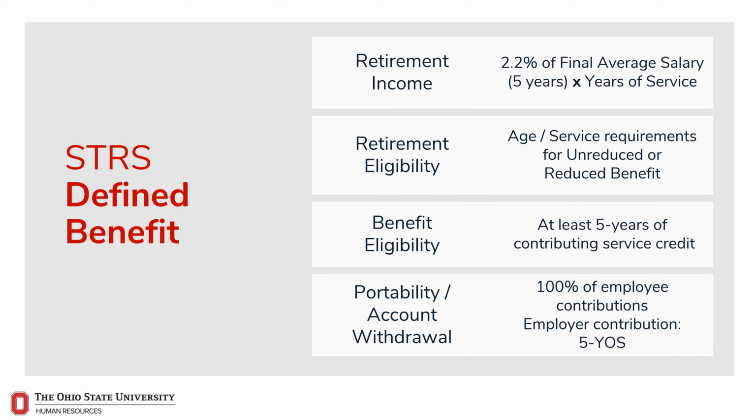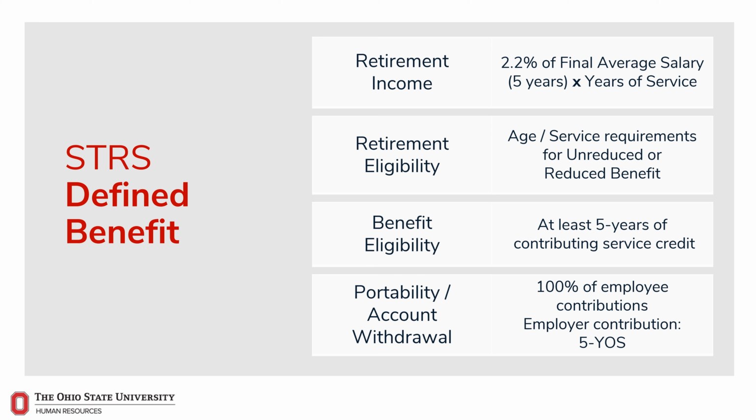The first plan we will review is the STRS Defined Benefit Plan. This plan provides a fixed retirement income based on a formula that includes your age, years of service, and final average salary. Both you and Ohio State make contributions to this plan to fund your retirement benefit. The investment of the contributions in this plan are managed by STRS. Therefore, you do not bear any of the investment risk. Your benefit grows as your years of service and final average salary increase.